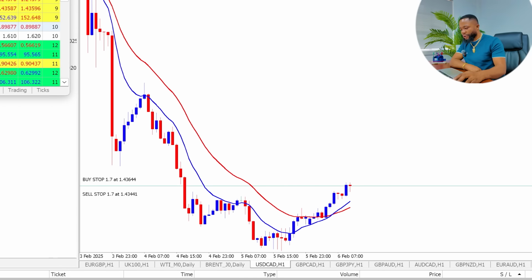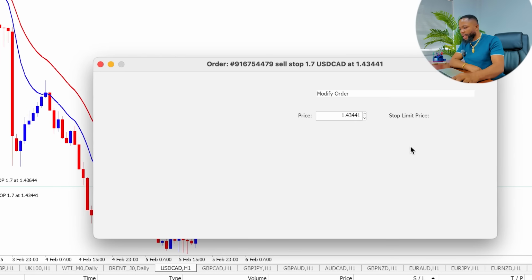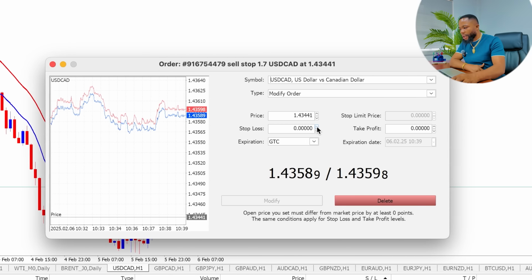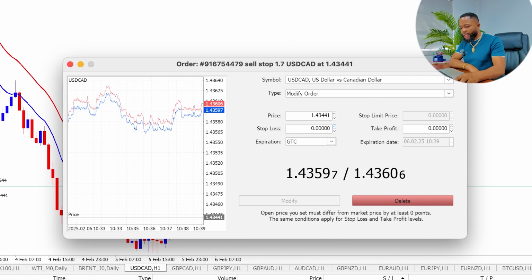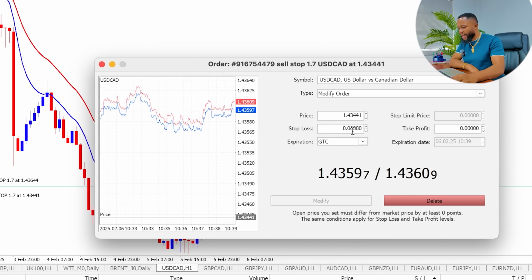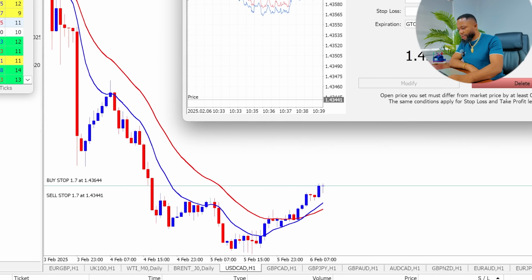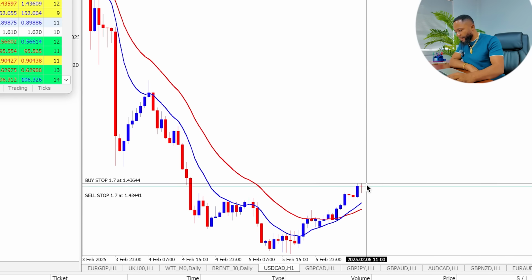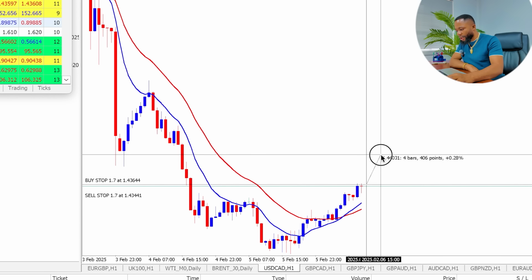We need to modify these positions, remember. And what was our distance again? Just go on modify. Our stop loss was what again? Take profit, stop loss here in pips. Since we still have to enter the trade, you actually have to check the price and then you just come here and write the price. For example, this one is just going to be 2 times. Since it was 21, I just know our buy stop, we can just come here. From here, it's going to be 21 times 2, which is 42. So 42 is going to be somewhere here.